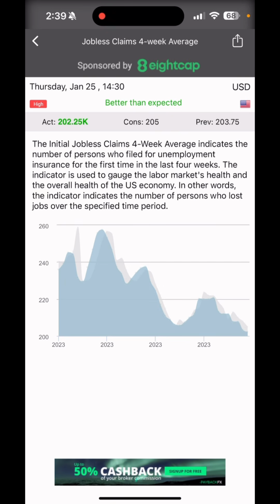But the actual now comes out that instead of more people losing jobs, the forecast is coming low, or the rate is coming low. That means not many people are losing jobs. They are expecting more people to lose jobs because they feel like the US economy is getting worse and worse. But instead of that, it is coming down. So instead of this continuing to go worse, it's getting better. That's why I see it here. It says better than expected.